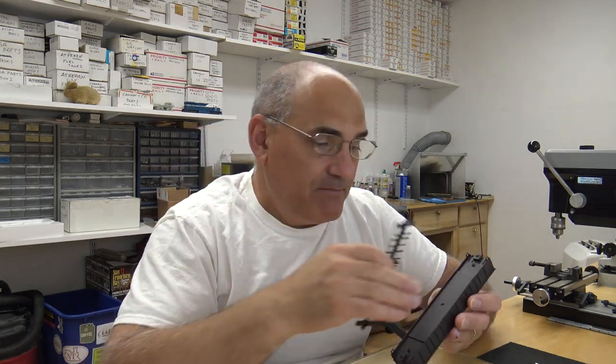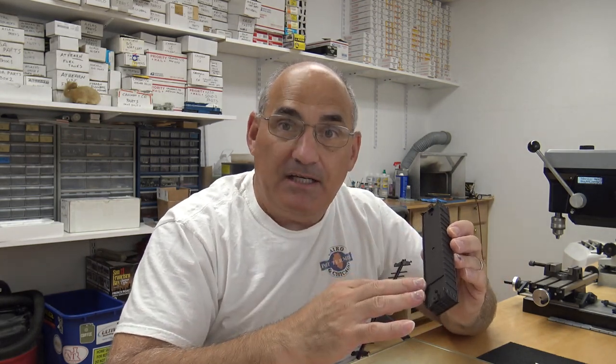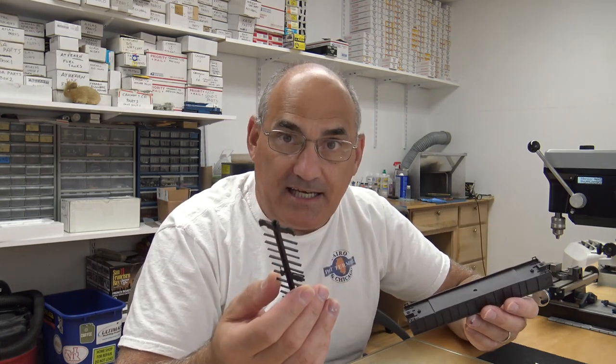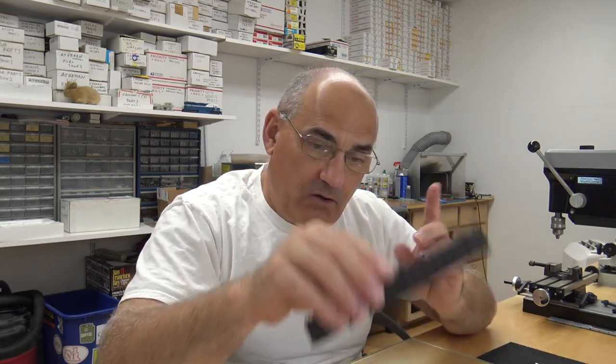So the bottom's not going to get chipped. I'm not even going to paint it black because it's going to get slathered in pigments and it'll just cover it up. So painting it is not worth my time. So what I'm going to do for, oh, real quick.